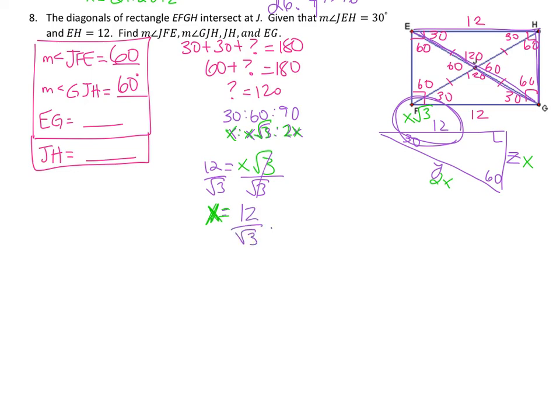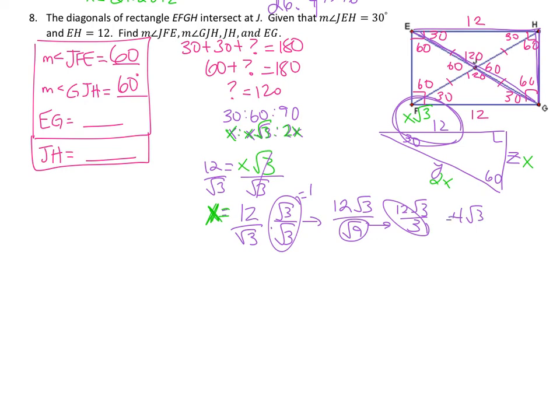But remember, that's not simplified. We need to multiply by the square root of 3 on top and bottom to reduce it. Remember, this whole fraction really just equals a 1. So we get 12 square root 3. Remember, we cannot multiply those together. One's outside, one's inside. We get the square root of 9, but now that itself is just a plain 3, because the square root of 9 is 3. Then we can reduce the outsides. That gives us a 4 square root 3 is what my green x is going to equal.